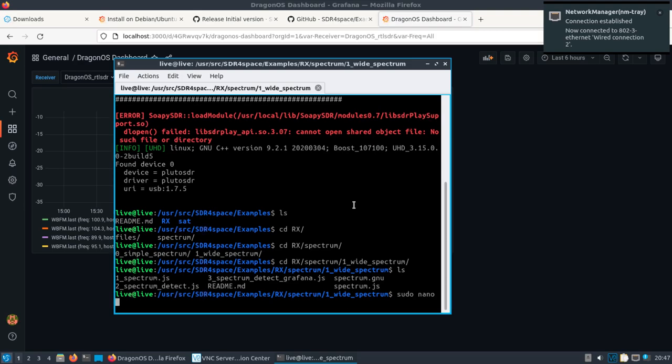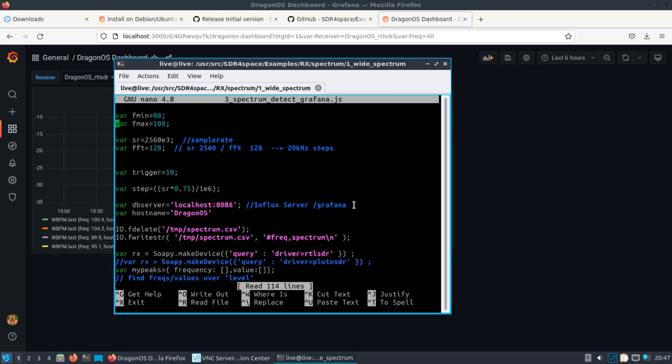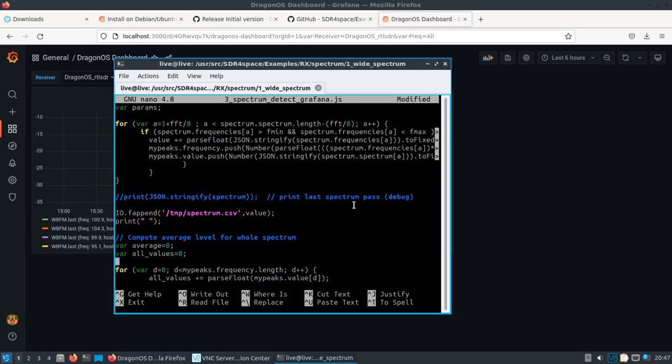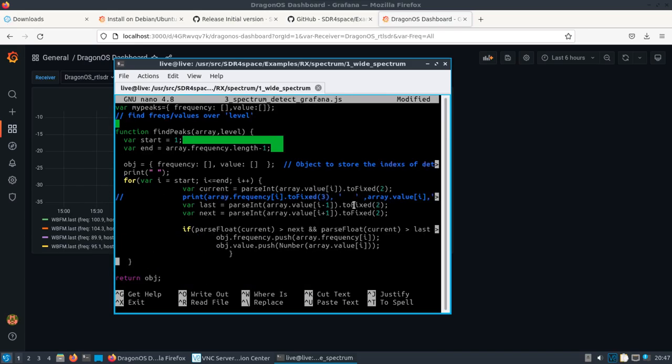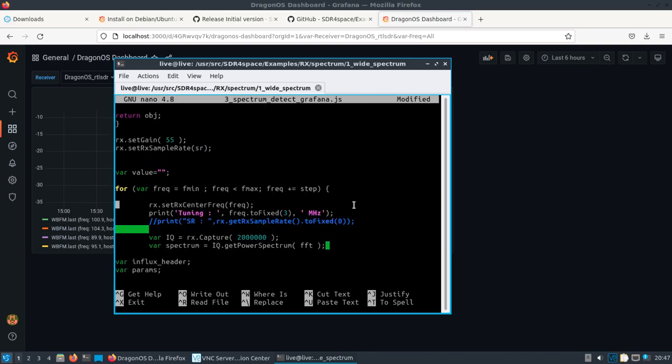Do a sudo nano or whatever your file editor is, and let's try and change from the RTL-SDR. We'll uncomment PlutoSDR. Should be okay because I'm plugged in USB. Let's come down, and we'll leave this set to localhost because it is on the same machine that the Grafana is running.